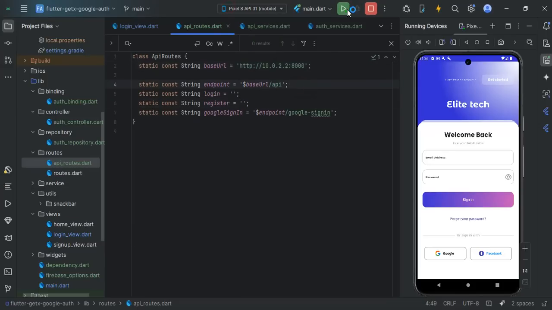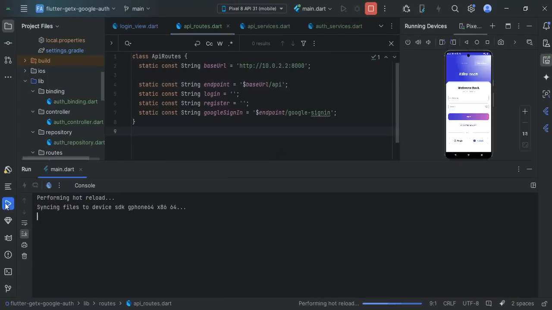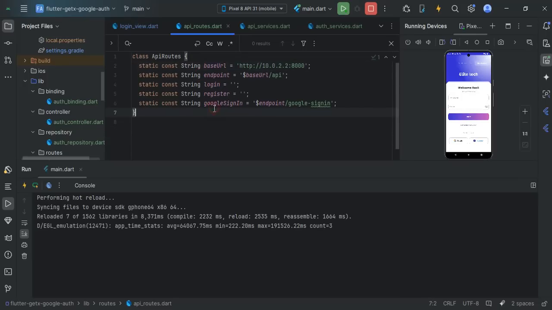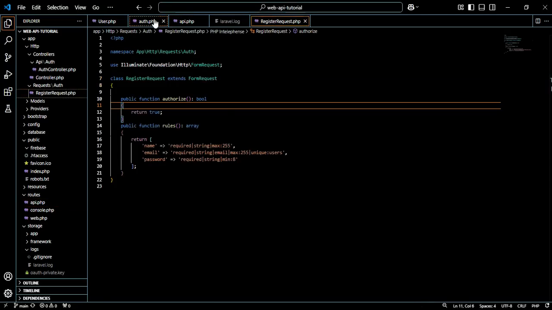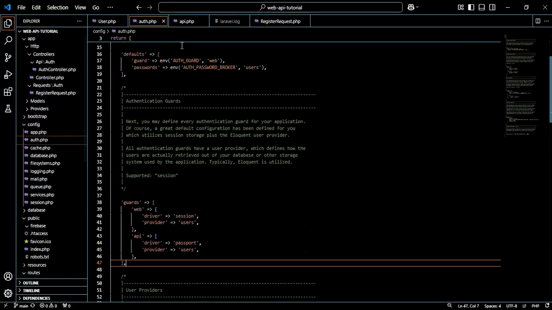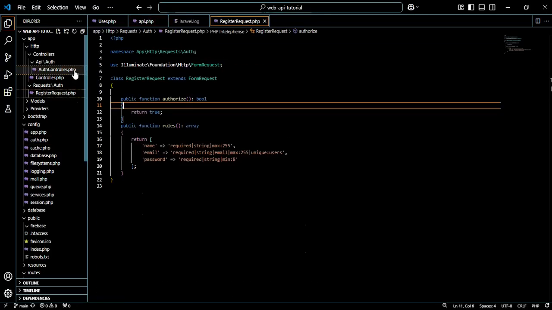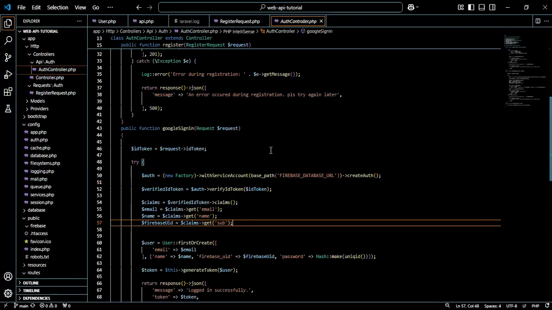So I'm going to run this again. So this is the logic to log in.